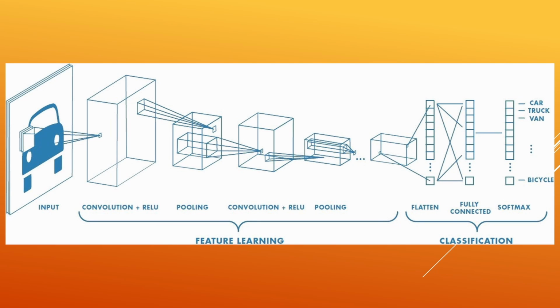In the convolutional neural network, we have what you call the convolutional layer. In the convolutional layer, we have the input, which is our image. We have the convolution, and there's also the activation, which is the ReLU. This is followed by pooling, and then we add another convolutional layer, and then we flatten our matrices, connect them to the fully connected layer, and pass them over to the softmax. After we pass them over the softmax, it displays probabilities of our classification. This whole block is called the feature learning.